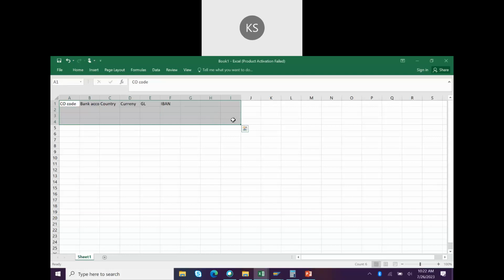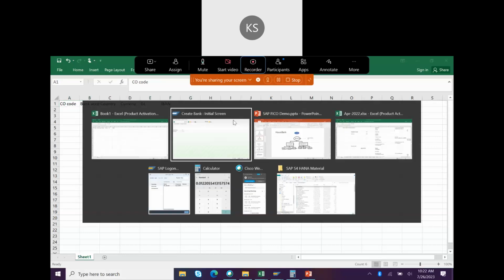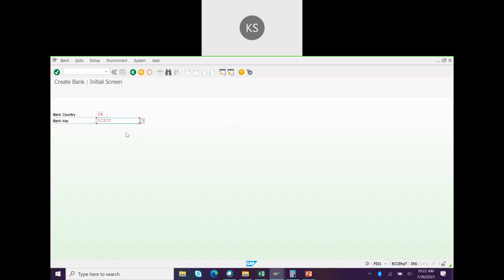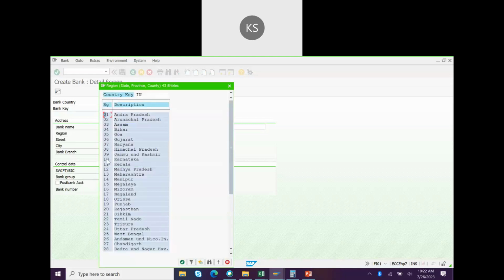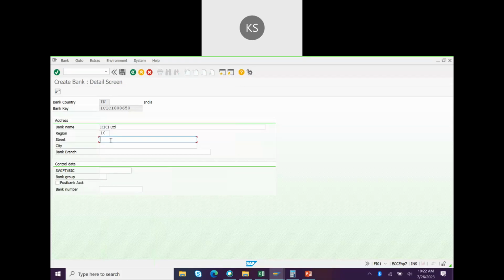What I'm trying to say is you need to do some background analysis work. First, requirement gathering is important. You need to gather the business requirement, and preparing it in a structured way is really important. Okay, right. So now let us create one here, any bank, something like a CACA 6.0. Region, if it is Karnataka, we can take this one. Street, you can mention something like that. So you can mention here.